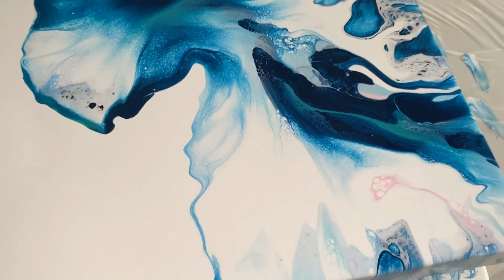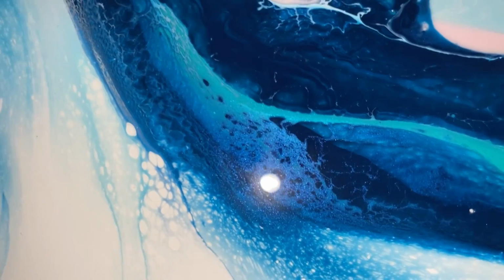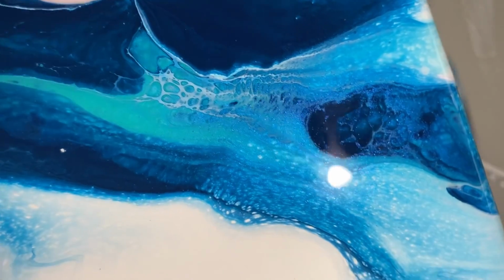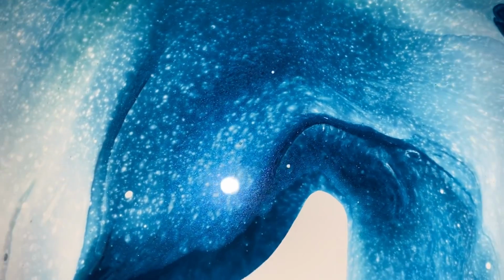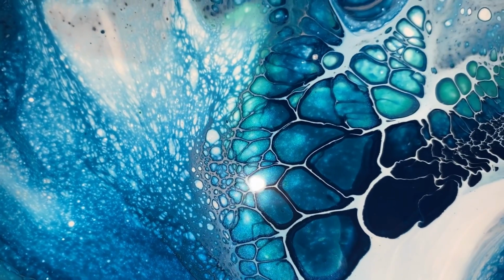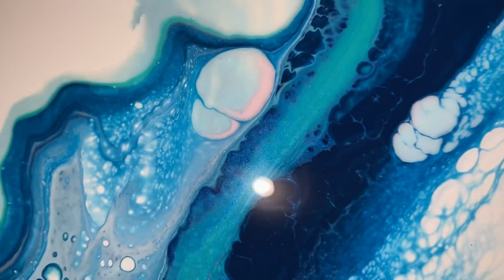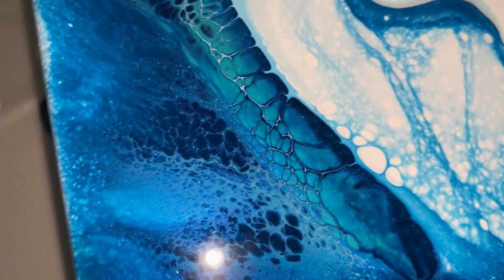So I have the flash on and I'm going to go super close. You can obviously see my flash there, but it's so bright in my studio right now. You can definitely see that there is shimmer in there because there's the pearl blue and then the iridescent by Pebeo. So let me go up here where the cells are. And you can see slightly, but it's there. It's just not dark enough in my studio right now. Whoa, too close. But you can definitely see that there is shimmer in this painting.